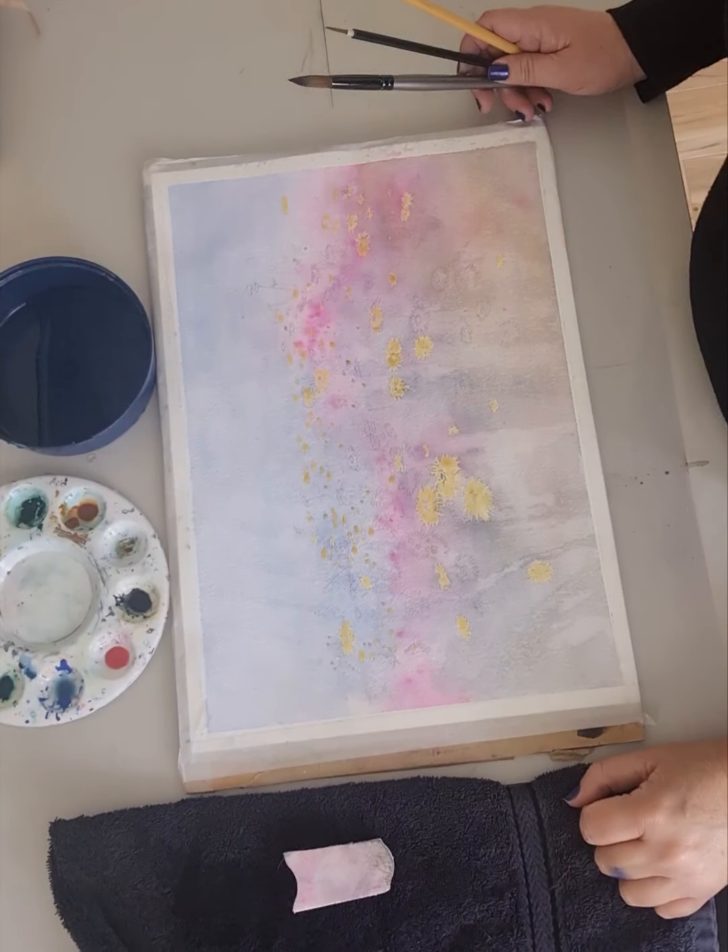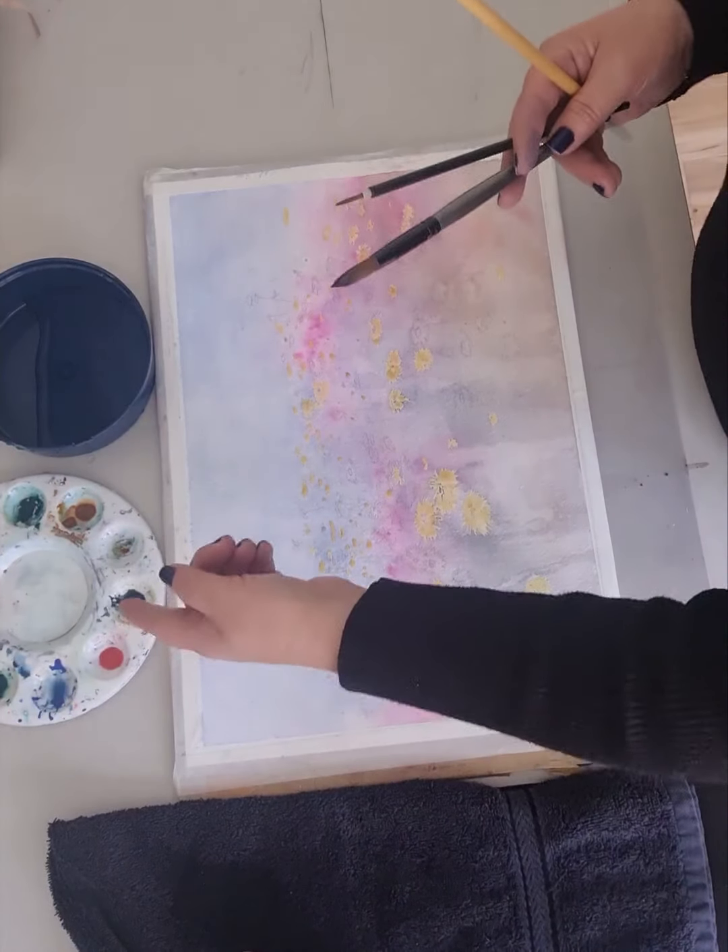So what we're going to be doing today: I'm going to be adding in some of the greens coming through to set the line of the field and the stems of the little flowers going up, and I'll be adding in a couple of darker flowers and pinks so that we can see how they lie on top of the ink that we put down yesterday. I'd also like to push back my sky a little bit more and give it another level of depth by adding another layer to it, so we're going to start by looking at the palette again.